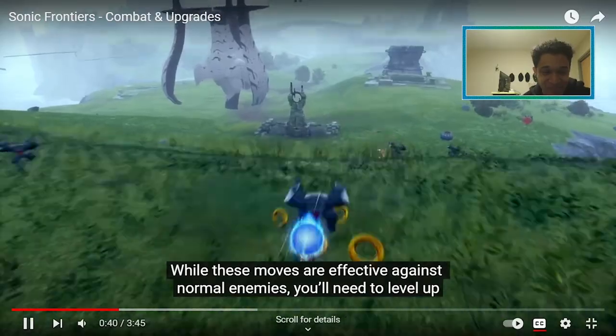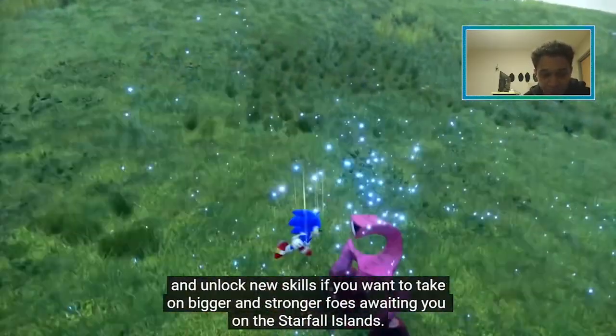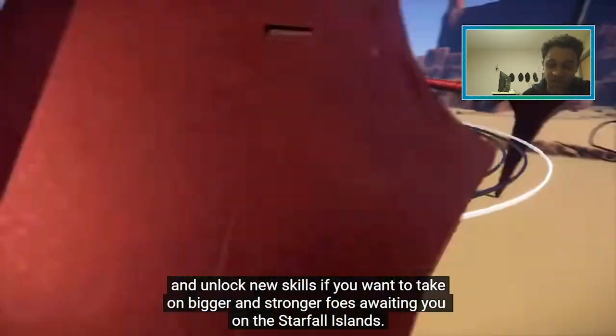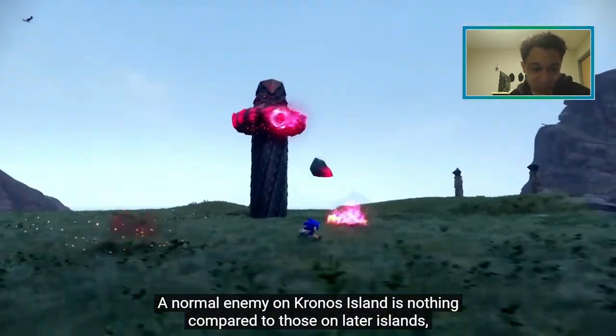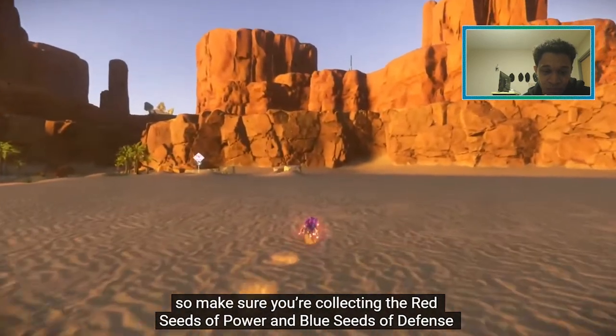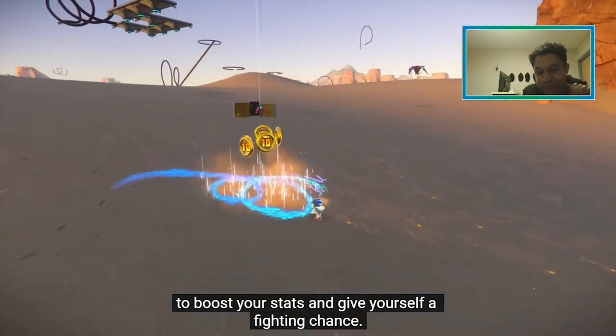While these moves are effective against normal enemies, you'll need to level up and unlock new skills. Yeah, it does look like you'll have to amplify your skills. Foes awaiting you on the Starfall islands shown at Gamescom. I like that. A normal enemy on Kronos Island is nothing compared to those on later islands. Oh. So make sure you're collecting the red seeds of power and blue seeds of defense to give yourself a fighting chance.